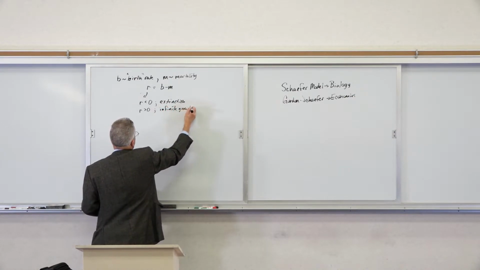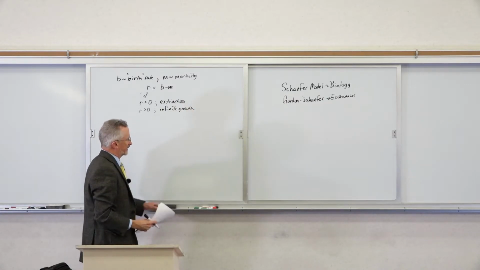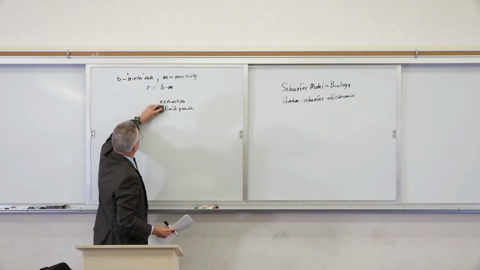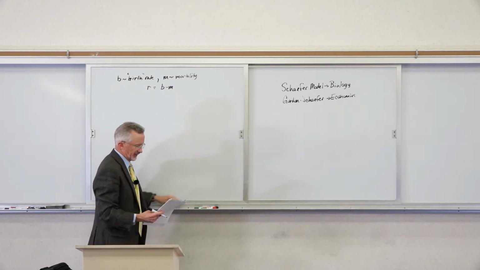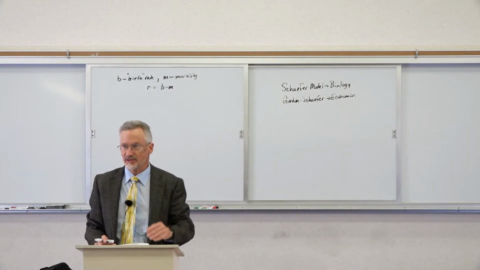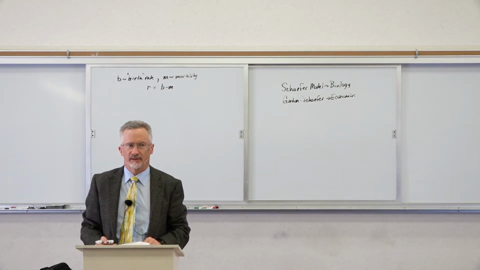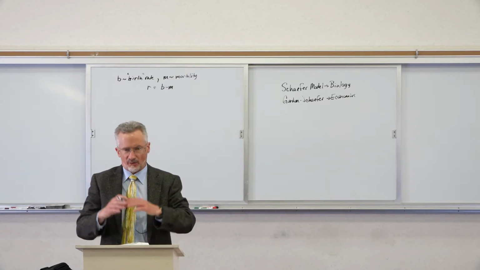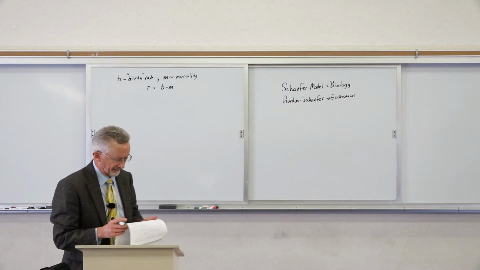So that can't be right either, because we don't see that happening. And so it must be something else. And what is that something else? Well, the thought is that it's a function of population size. The bigger or smaller the size of the population affects how much it expands, grows or not.